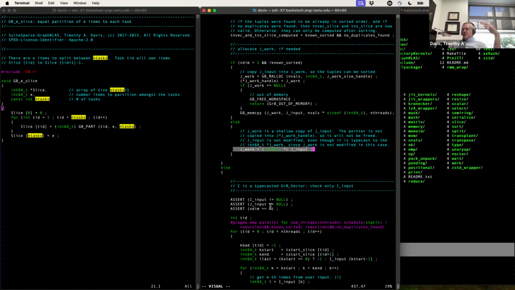But if the user input wants to have this availability to get this good performance, what if the user is able to give me a set of tuples that are in order with no duplicates? Well, I can very quickly check that right here. And I have to make a copy anyway, because I don't know. But as I'm making this copy, I can do these checks, and then later on, it saves me a ton of time.